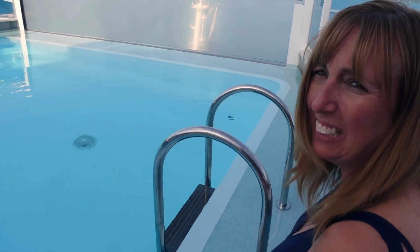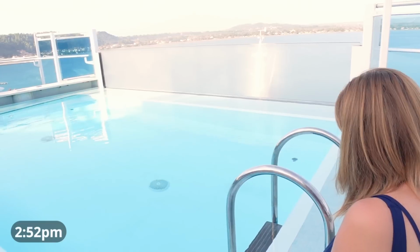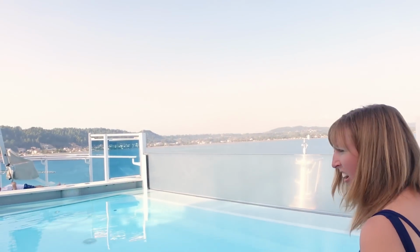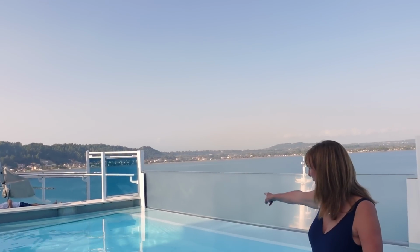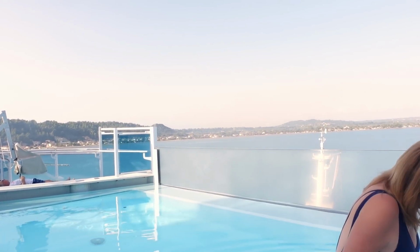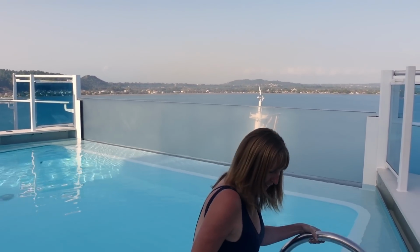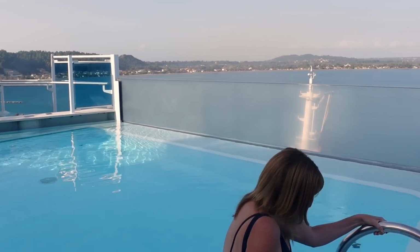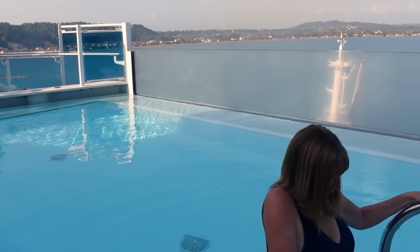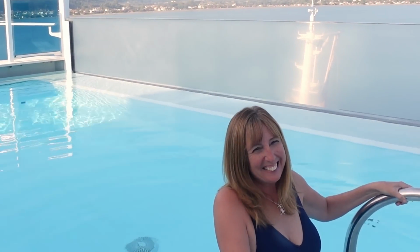I think I'm okay not getting in, actually. You're okay not getting in? Yeah. Is it a little chilly? It's not hot. That side of the pool, I've got to stand in that one corner. Governors, that's the only corner you get. That's the one corner. How about you come in? And someone's got to film it. No way will they believe it happened. Does it get warmer once you're in it for a while? No. You're not even going to lie to me. That's good.